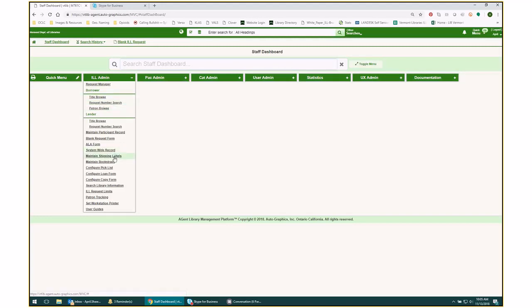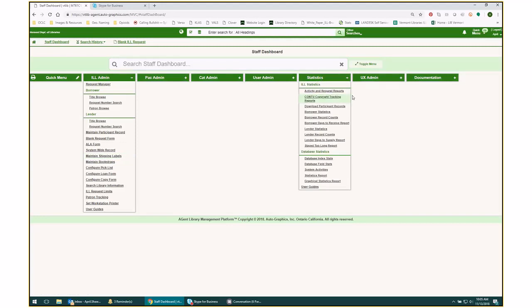And then you can maintain shipping labels and book straps if you use those. I know a lot of the libraries don't. This is where the statistics menu is, so that you can access all of the statistics for your requests. And there's also the user admin, which is where you would edit user accounts so that you can change your password from the default password, which is highly recommended.